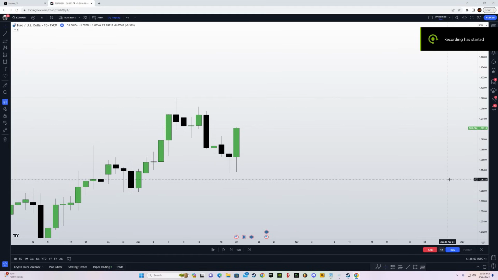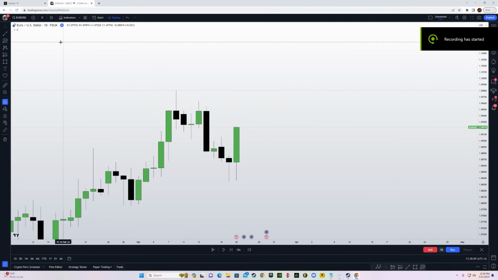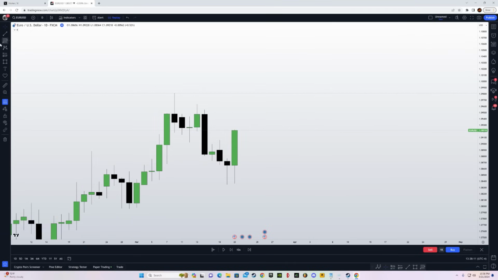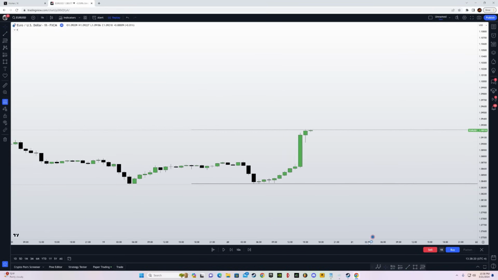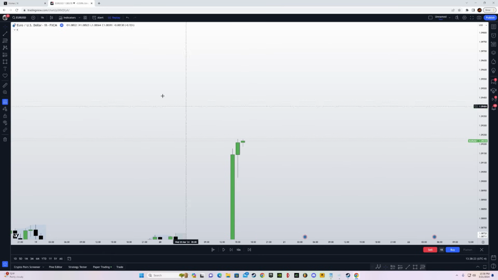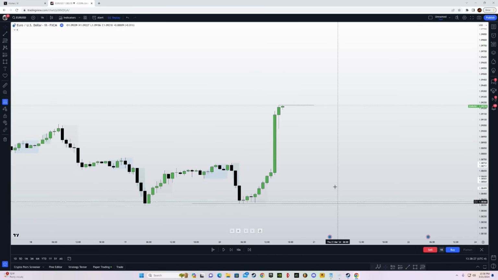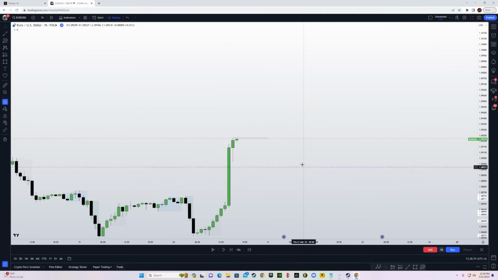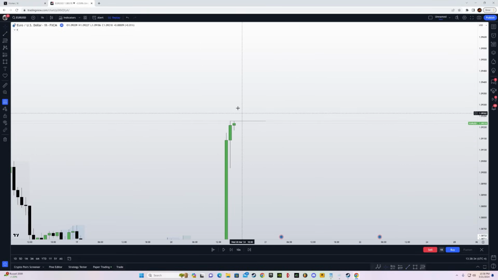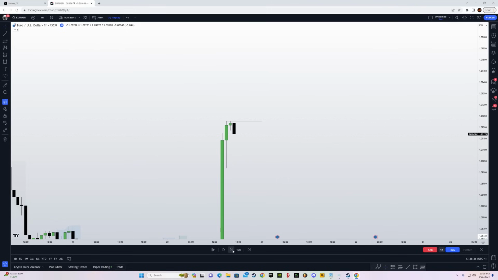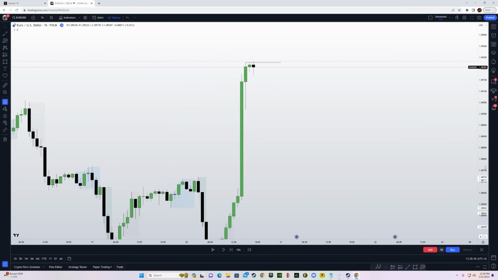Alright guys, so here is the final example. I'm looking at Euro USD and that happened today. So I'm going to mark out the daily candle high and the daily candle low. Now I'm going to go to the 1 hour time frame. And you can see that this is the daily high actually. So let's just do this. And let me just remove this as well. The daily low. Now I'm waiting for price to take out the daily high. And that happens right there.